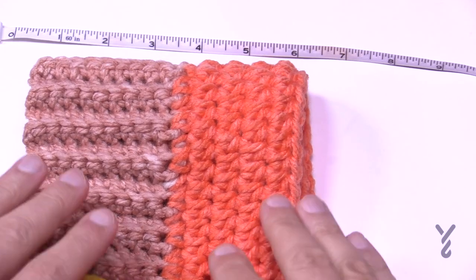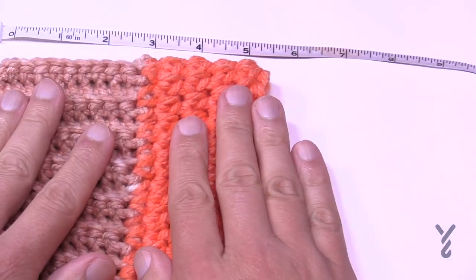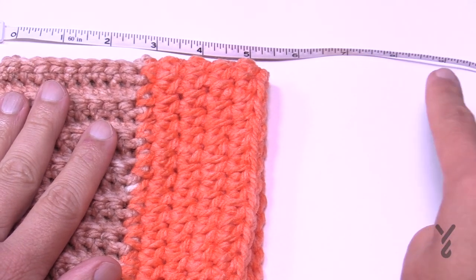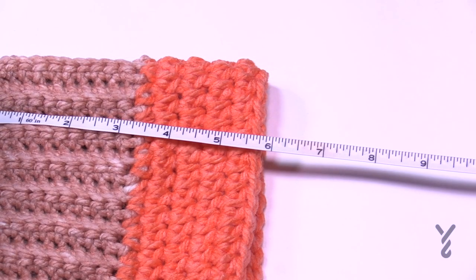So when I crochet in front of the TV, what I do is I keep a tape measure handy, and I have a little table that sits on top of my lap, a little lap table. And what I'll do is I'll just keep an eye on this. So I lay this down on the table and I just kind of keep an eye, and then once in a while I just kind of look at it and just like boom, check it, 7 or if not.